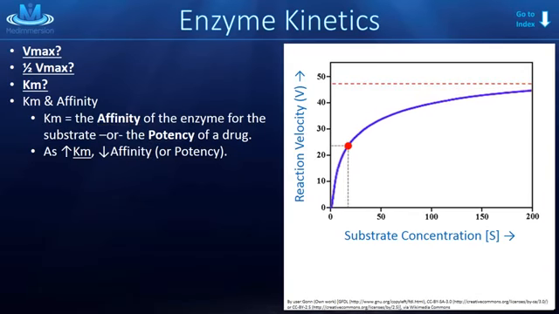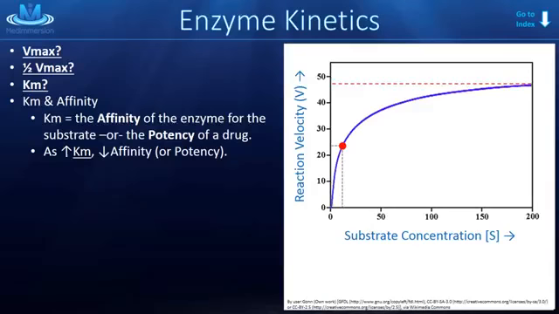So this is interesting. Look what happens when we move the Km back and forth. And maybe this will make more sense if you can see it move. As the Km moves away from the y-axis, again, the potency is decreasing. The affinity is decreasing. Can you see that? Can you see how the steepness of the curve of our graph decreases? How the reaction just isn't taking off quite as fast?